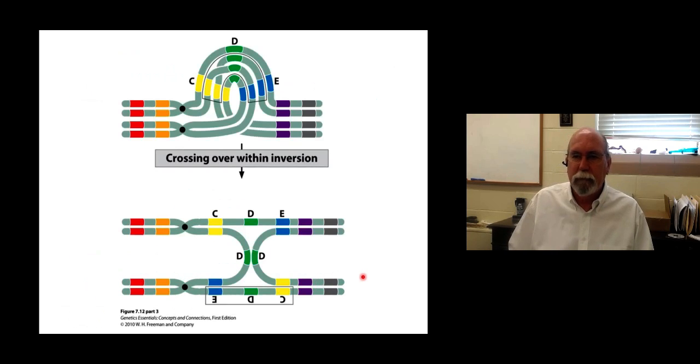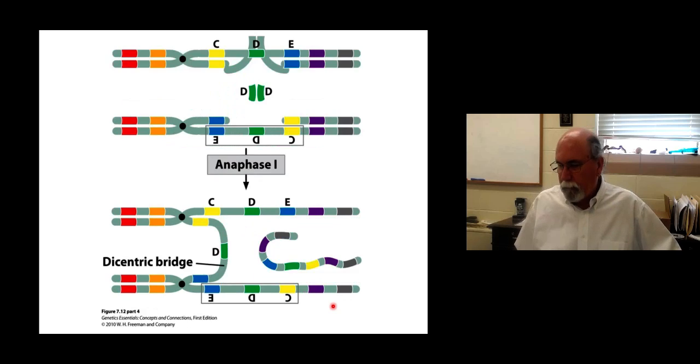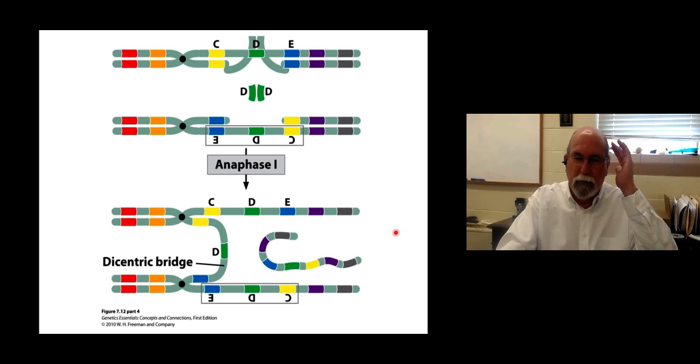If we have this crossover and we start to pull this all apart, obviously with anaphase 1, right? You're going to have difficulty. For one thing, this is going to be interconnected by two centromeres. This is not going to have a centromere at all. And then you're going to have all these kinds of problems. So what you tend to end up with is this thing called a dicentric bridge on one side. And then you end up with this chromatid without any type of centromere. So it just wanders along in some place or the other, kind of lost, right? Now, if you're strongly pulling these apart, you'll often break this piece of DNA somewhere, this chromatid, or if you don't, you'll end up with actually a dicentric.